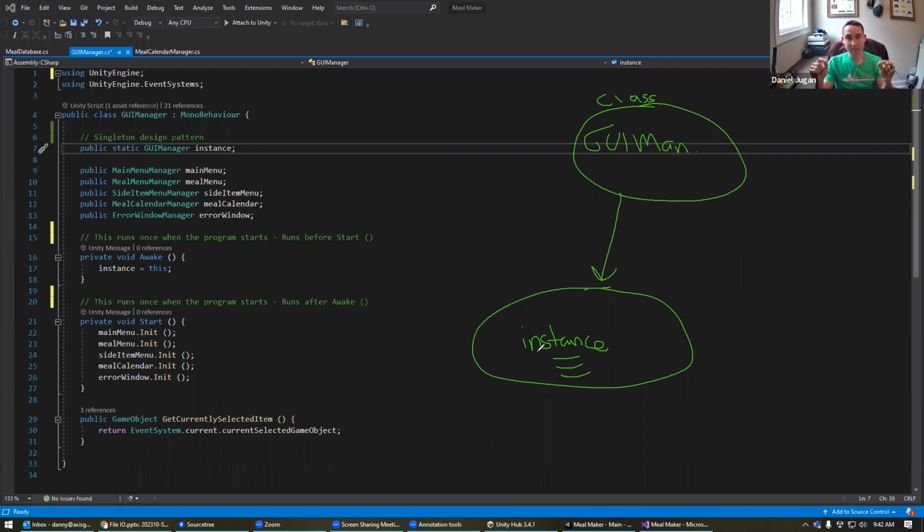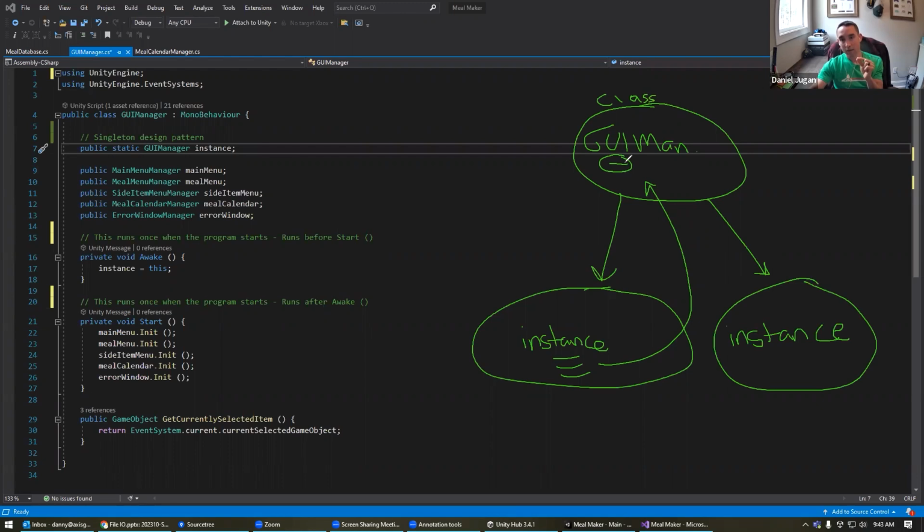Static essentially breaks that. Instead of the variables being contained in the instance, they are held at the class level. So what that means is if we have a variable that is static, that value will be the same among all instances of the class. So if we have another instance of the box class, and we have a variable labeled static, it would be shared, or the same, in both instances of the class. It breaks the idea of encapsulation.